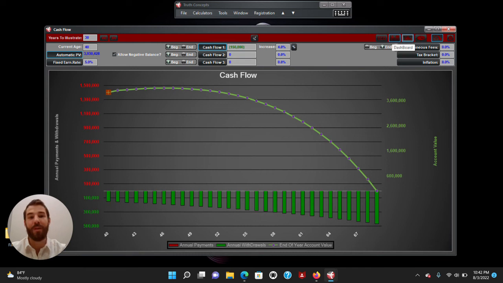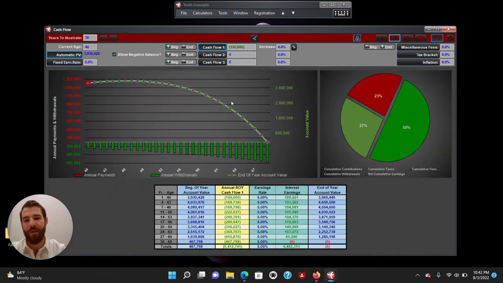You can also show some different charts all at once. If you click the dashboard button up here at the top right, you'll see you've got the chart, you've got the pie chart as well, and then you've got the cash flow calculator down at the bottom showing you that $3.9 million value at the beginning of that policy, or at the beginning of them taking those payments from that death benefit. So again, this is the easiest way to demonstrate human life value and to break it up into 30, 40, 50 years, whatever you guys want to do.